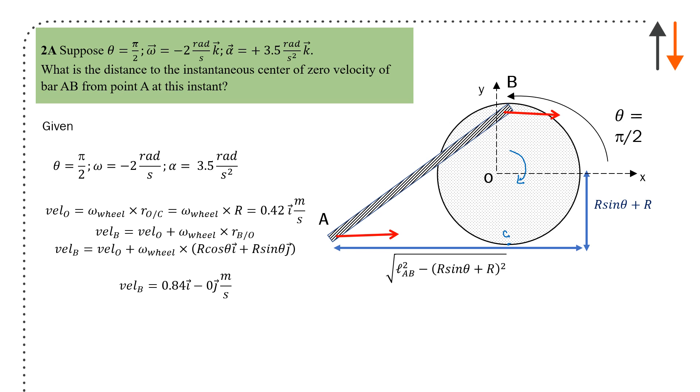At that instant, you get velocity of B equals 0.84 i. Same thing for velocity of A: substituting all the terms and omega AB from the vector calculation, velocity of A becomes the same. Omega AB immediately drops out and is zero. This is a question you can solve relatively quickly if you recognize the directions of the velocities. If you use a vector approach, you give yourself more confidence in your results. Often a reaction to a problem like this on an exam is 'it can't be this simple,' but don't depend on that happening again.